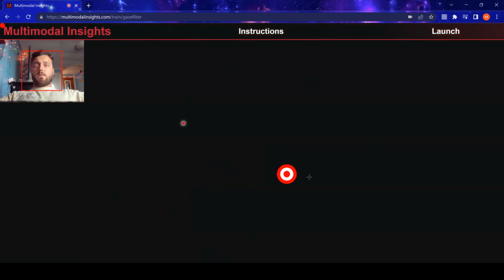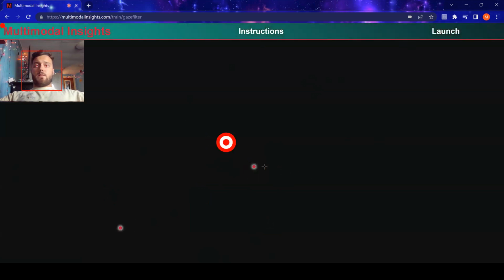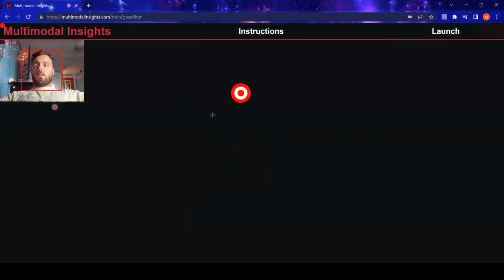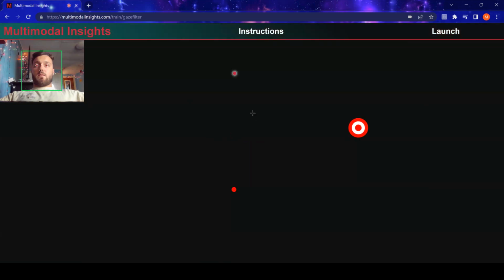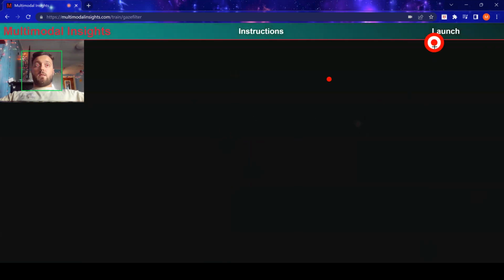It's important to note that the gaze tracker solution is fully written in JavaScript and executed on your local machine. Your video feed is not being sent to any third party for analysis, so you can feel comfortable interacting with our system and only our system. We've noticed that the gaze tracker can be sensitive to different cameras, lighting conditions, and face positions. That's why we've streamlined the adjustment experience for you.